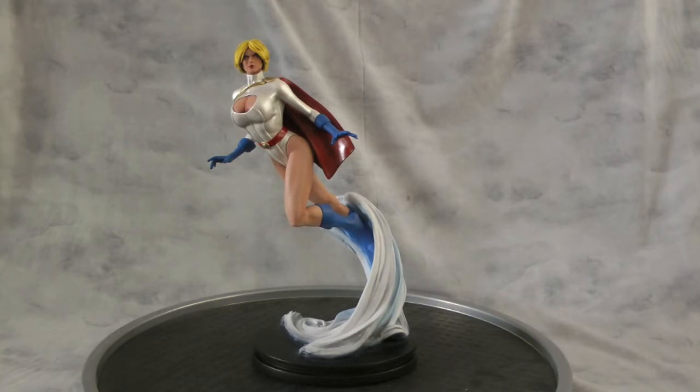I was able to get a Mystique when she first came out a few years ago — damaged — and it was a lot of work. This statue is pretty much one of my earlier customs that kind of just sat as a shell for a long time, and now I finally got back to it just to get it done and get it out the door.